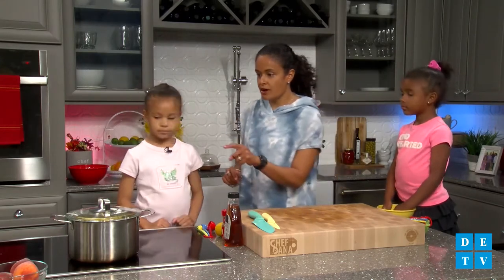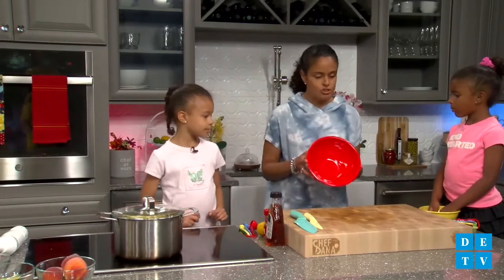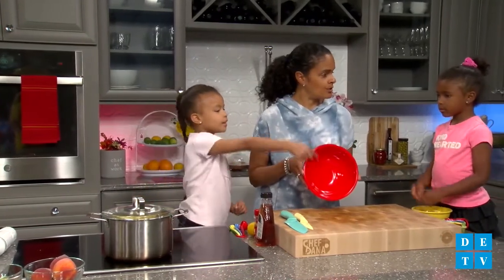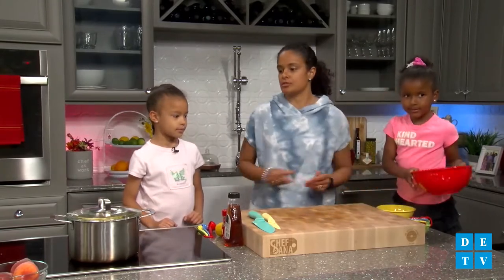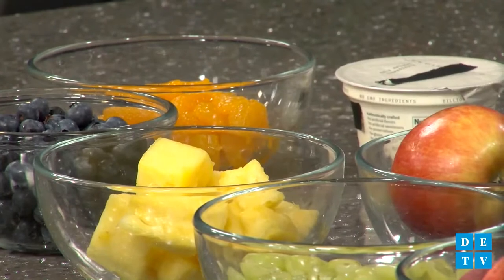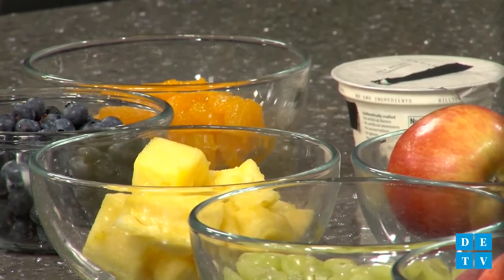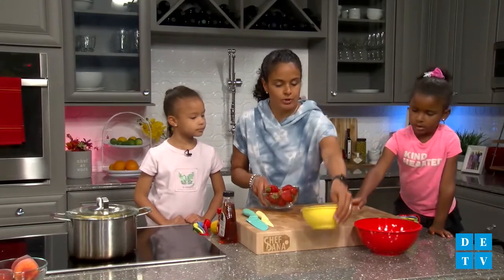Now, let's get all of our ingredients down here. So, do you want to use the big red bowl or should we use a big clear bowl? Big red bowl. Big red bowl, okay. I don't know if all of our fruit's going to fit in that big red bowl. Can both of you help me in cutting? Yes. So let's put these down here out of the way so we have our full cutting board.